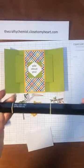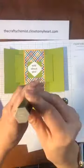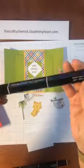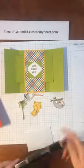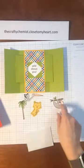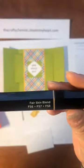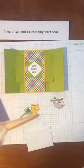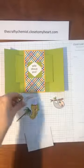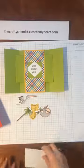And that is the, let's see, what is this called? Oh, wait. Brown gray blend. And I used the brown gray blend. I used all those. And then I made their faces and the stork's mouth with the fair skin blend. And on the stork's mouth, I used the dark one. And on the sloth's face, I used the medium.